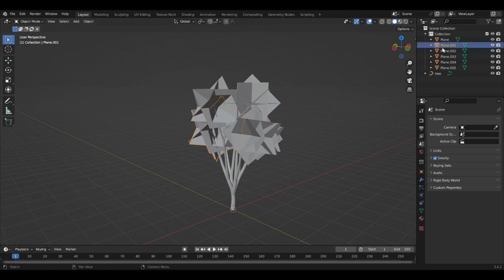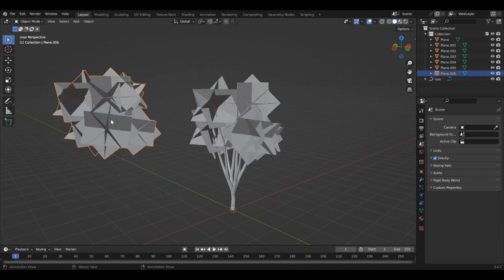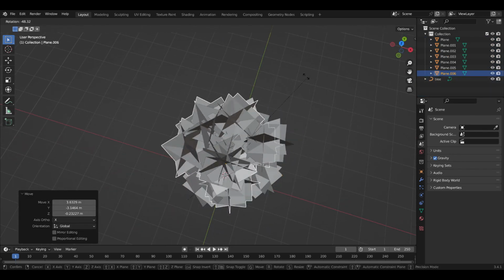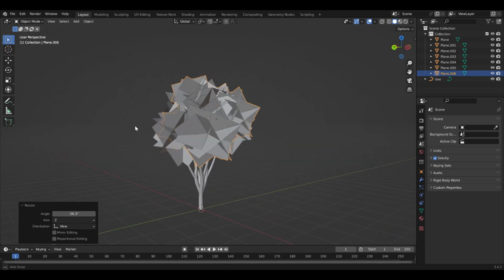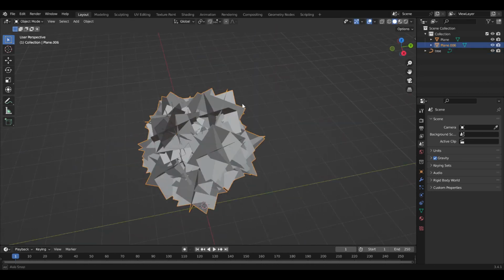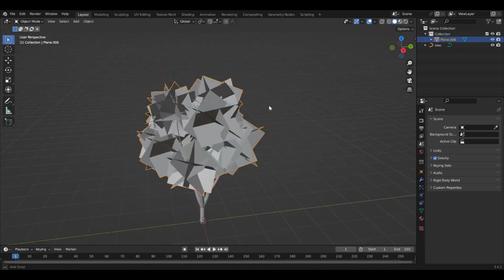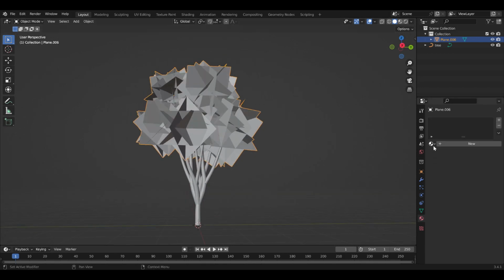And then what I can do is grab all of them, duplicate them. I'm gonna actually join these ones together, and then just move it again. Okay. And then I can just grab all of them and join. And let me just make sure this, oh, we got one. We got a rogue. And join. There we go. So I'm going to go ahead and add a texture.